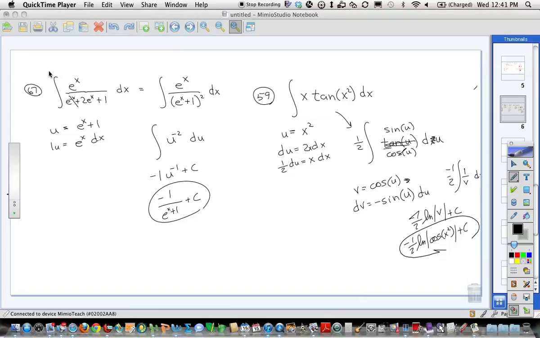Now, that's a good one to talk about because we're going to learn a new technique today, and it's possible that we'll have problems where we do the new technique, get to a certain point, and then have to do U substitution in it. Or there are problems where we start out with U substitution, and our new integral needs the new technique we're going to learn today. In other words, remember what U substitution is all about. U substitution is simply saying, here's an integral we don't know how to do the antiderivative of. U substitution turns it into a new integral that hopefully we can do the antiderivative of.